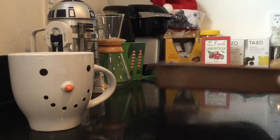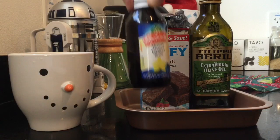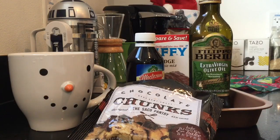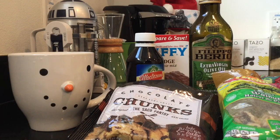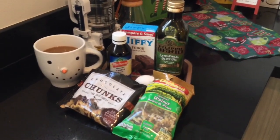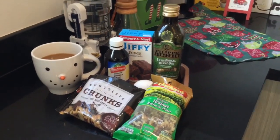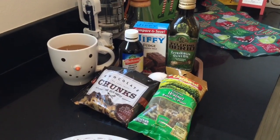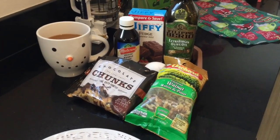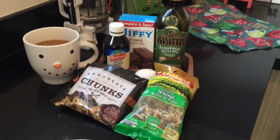And now for our ingredients. Here are all of the ingredients I will be using for my brownie recipe today. This is a really simple one, and that is my goal — to bring you guys really simple, easy, budget-friendly ideas every single week, using items you can find at the 99 cent only store or even at Dollar Tree. I feel like you can literally find any of these items at either store, so let's get cooking.